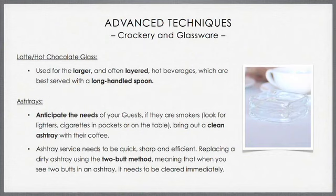We need to always replace dirty ashtrays using the 2-butt method. We always need to replace it as soon as there are 2 butts in the ashtray, and we can see this by walking past the table or taking extra care in noticing how our guests are smoking. As soon as you see 2 dirty butts in the ashtray, you will need to replace your ashtray for your guests.